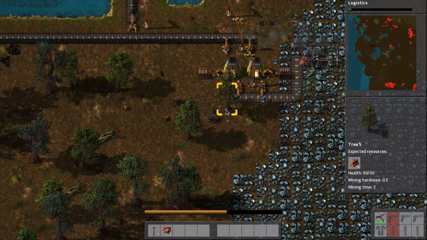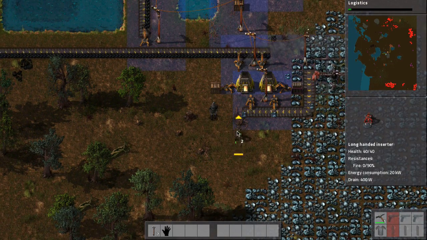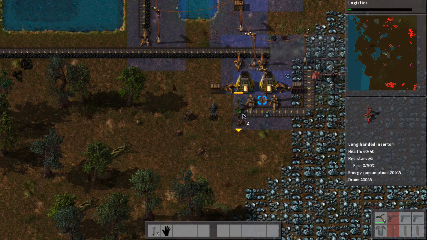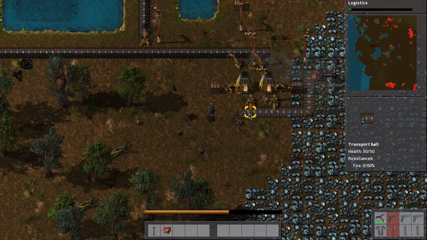I need this tree gone. Get out of my way, tree. Screw you, nature! All right, there we go. Go ahead, and we can just put this right here. Oh, but that's kind of wrong just for the fact of how this is set up. Or I could, and I'm going to do my idea. I'm going to try.